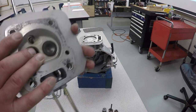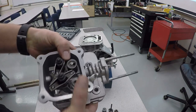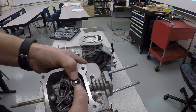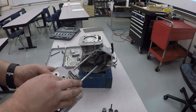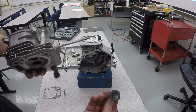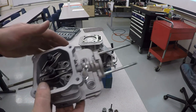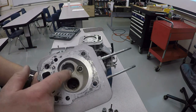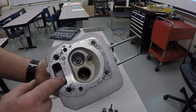I'm going to do the same thing for the exhaust side. Put your finger on the face of the valve, and with your thumb, push down, unhook it, and now you can take out that spring. The exhaust valve will probably just fall out like that one did. And now you have your cylinder head. You can see your valve seats right here, and then also your spark plug right there.